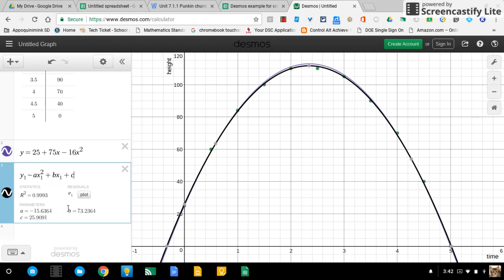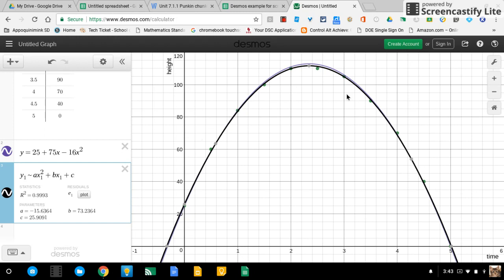And this is my initial upward velocity, and that's 73.2, which is pretty darn close to 75. So that's the equation that you would write. You can put it in the same form as this and do maybe 25.9 plus 73.2t minus 15.6t squared. And that will give you something very close to that. It won't be exact either because we rounded those numbers off, but it's going to be pretty darn close.